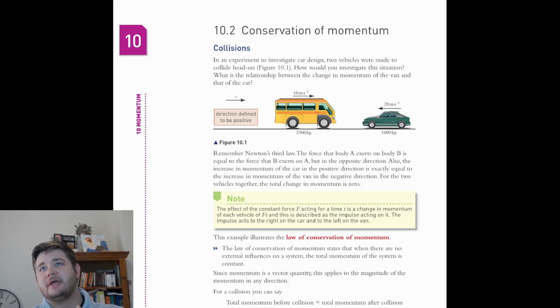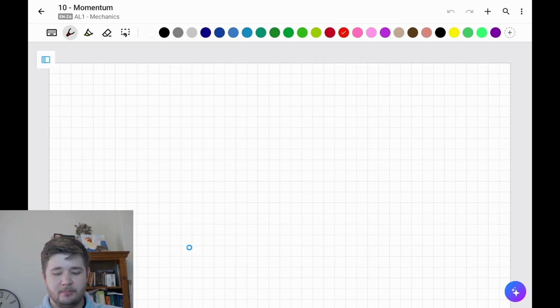Eventually, we will get to the law of conservation of momentum, which simply states that momentum before a collision and momentum after a collision should equal each other for the entire system, where one part might be able to change. For example, up here we have a truck colliding with a car. Afterwards, the truck might have less momentum than it originally had, but the entire system's momentum will be the same. Let me switch to my board here and we can discuss that a little bit.